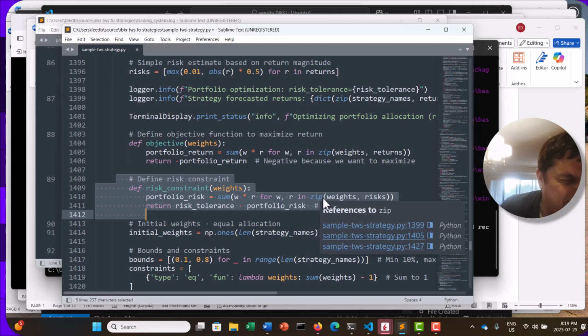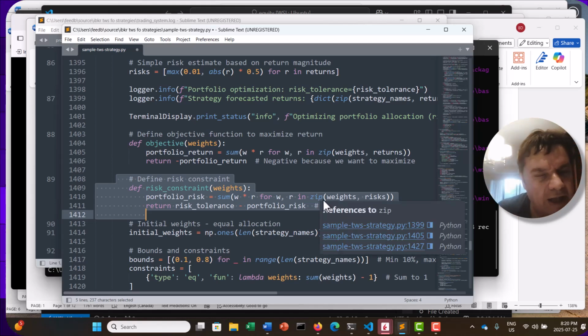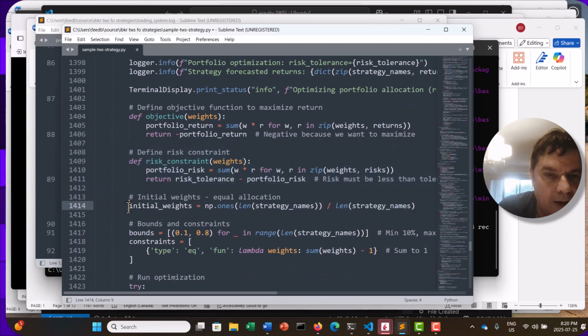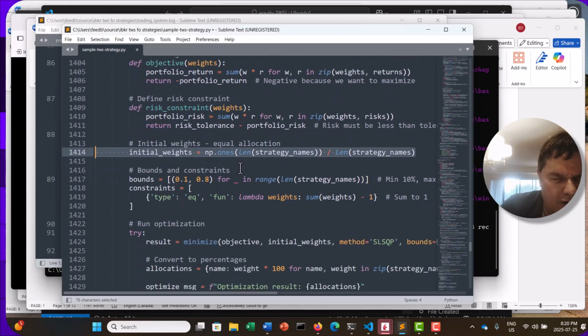I'd have to debug this to really understand this, but again, how I'm visualizing this is where I could generate this strategy and 3 days from now I'm using another one, and then this code may not be great because it may not perform. If it's performing great, I'll keep it running. And this code becomes more valuable as hopefully it profits over the long run. So here, initial weights with the equal allocation. Again, I'd have to debug this to really understand what's going on. We have our bounds and our constraints.